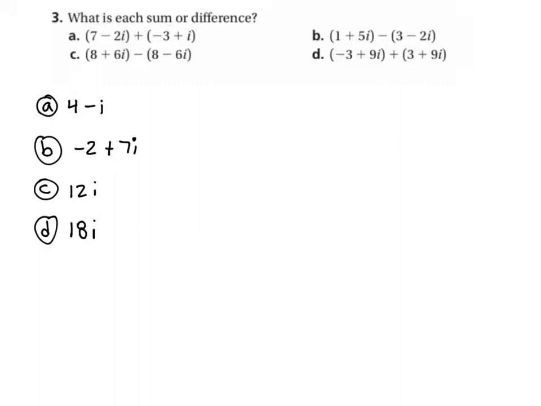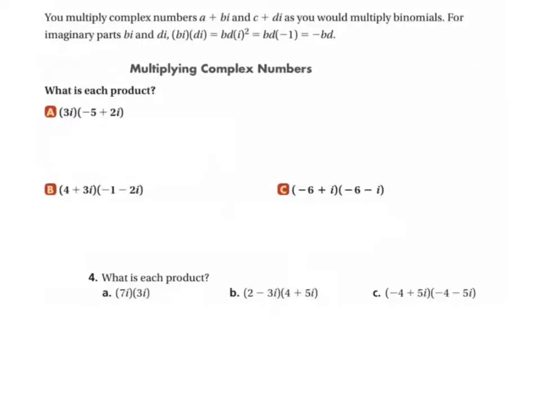Moving on from here, we're going to talk about multiplying complex numbers. And so one of the things you want to keep in mind in this case, as you go to distribute, you're treating this like you would anything else essentially. But when you get an i squared value, remember i squared in this case equals -1. So anytime we see the i squared, we can transform that into -1 and then continue simplifying our problem. All right, so that's the big idea here.